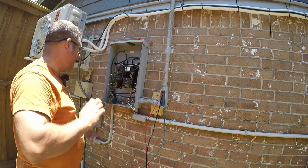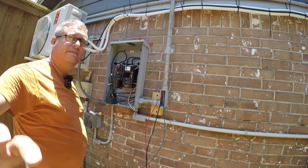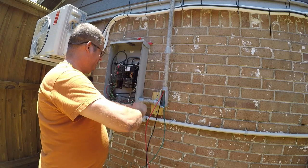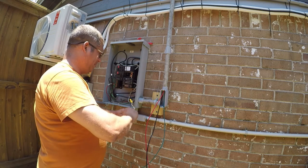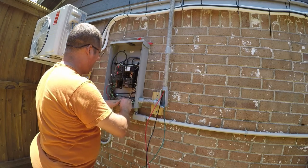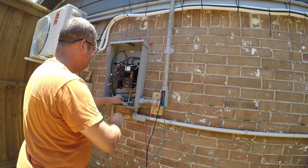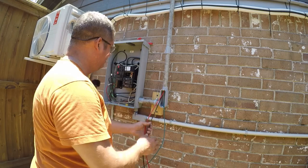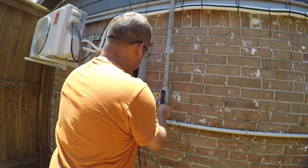Let me see if I bought the, I don't think I bought the 45 amp, so let me go see if I did or not. Okay, I did not, so no big deal. I'm gonna go ahead and cap these off. It's just a best practice. And then I'll wrap them up and get them out of my way. If I ever need that 30 amp disconnect on the other side, it's there. And in the meanwhile, I'll go ahead and feed this through.